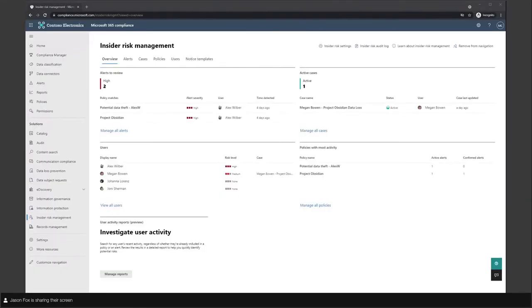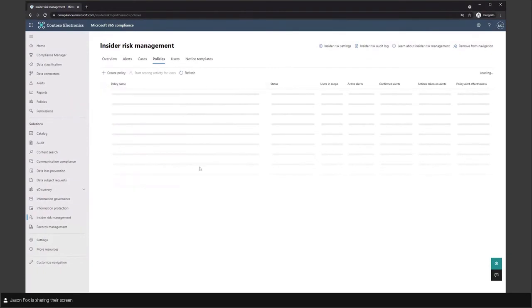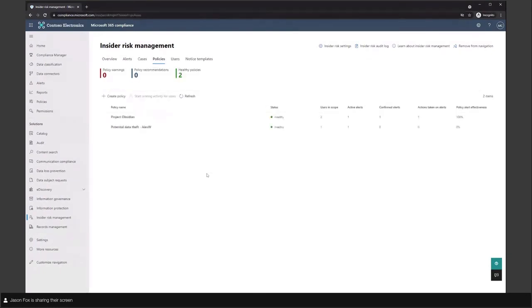Okay. So we are again back in our Contoso tenant here. We're back looking at the tenant that we've done. First, this is your overview, and you can see there's lots of stuff on here, which we'll talk about in a minute, but let's go first to the policies. In the policies, we've created some policies for two reasons.